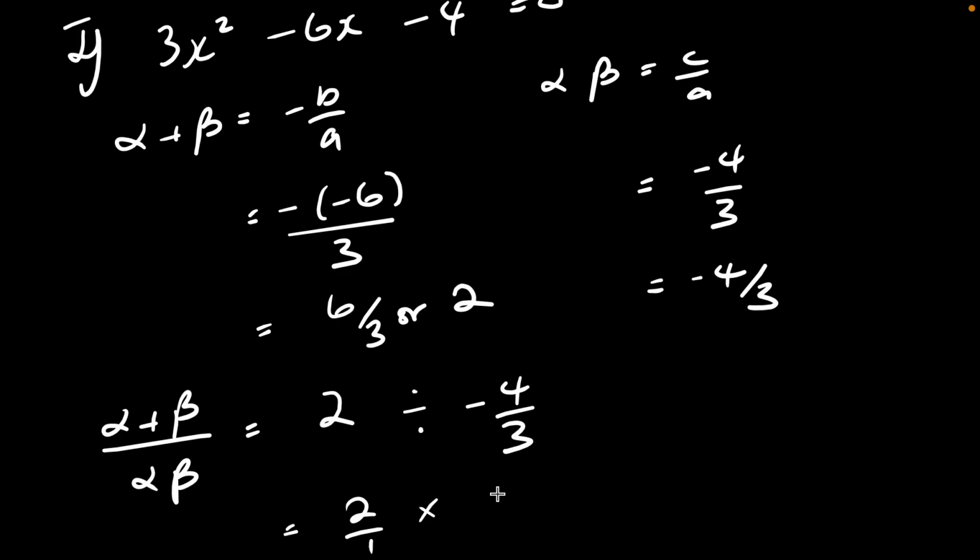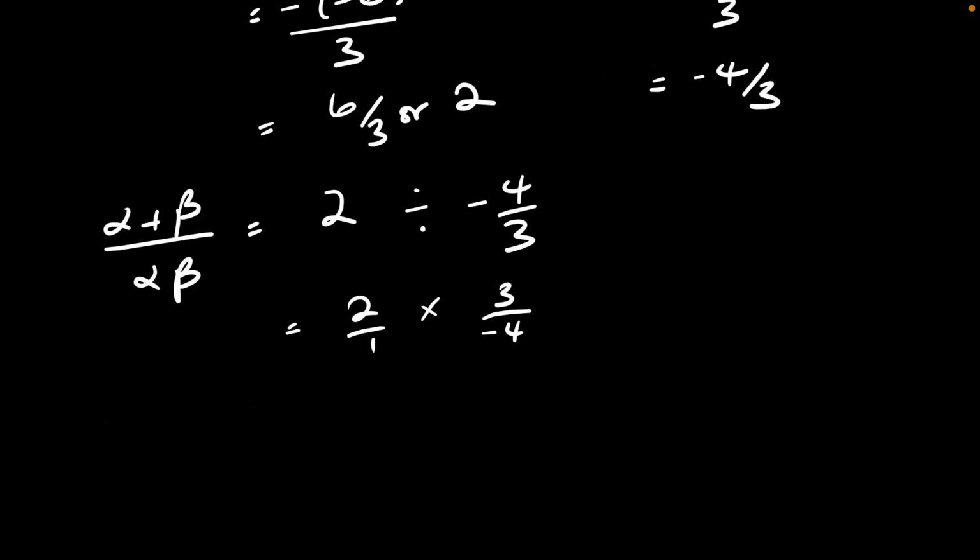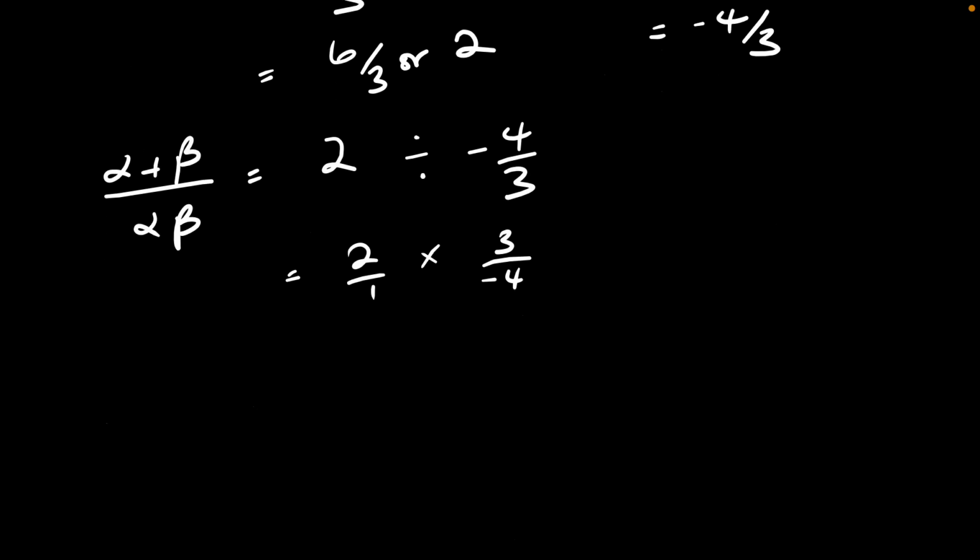So instead of negative 4 over 3, I could have 3 over negative 4 or negative 3/4, depending on how you want to write that. All right, almost there. We can divide this through by 2 to give us 1, divide this through by 2 to give us negative 2. We'll end up with 3 over negative 2. Positive divided by a negative means that the whole term itself is negative, or negative 3 over 2. And we're done with this one.